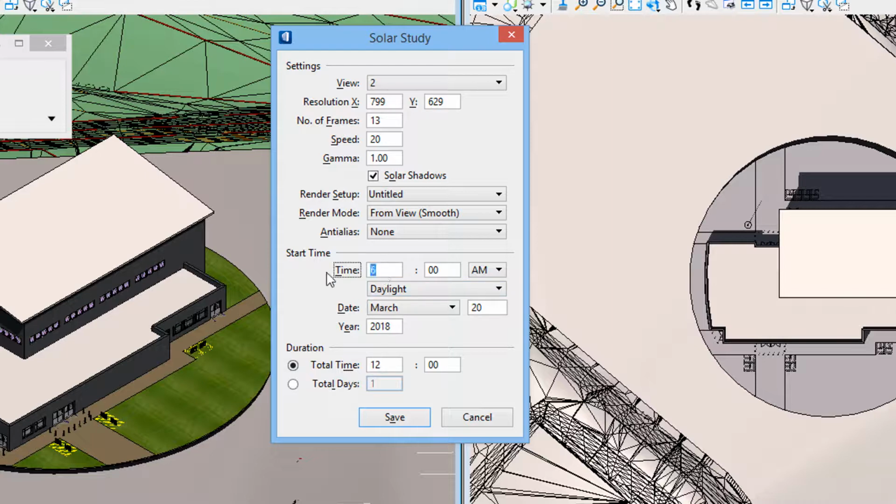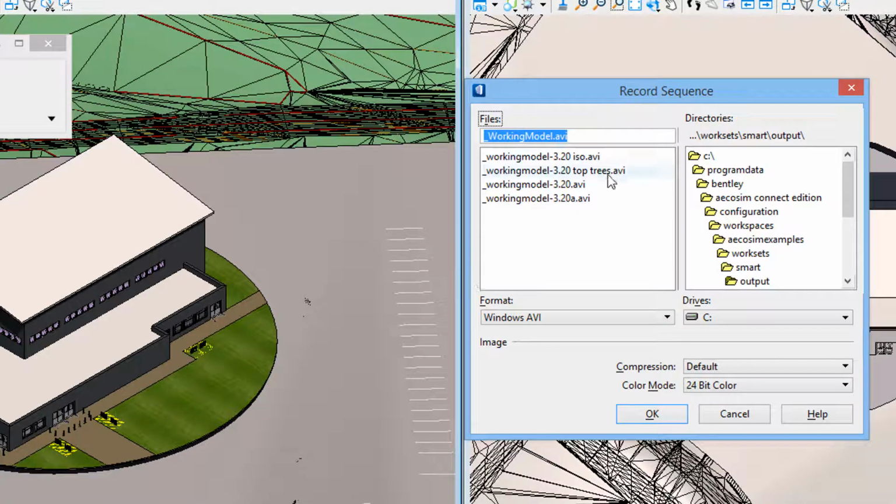And I'm starting at 6 a.m. on March the 20th, 2018. Again, spring equinox. You might want to do the solstices and the equinox dates, or whatever dates you really want to do. Solar shadows is turned on. All these other settings are fine. I'll hit save right here.